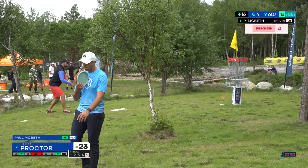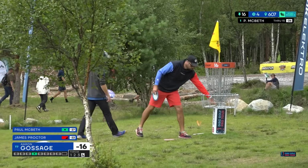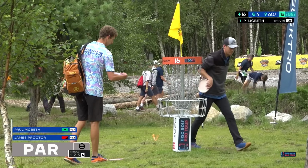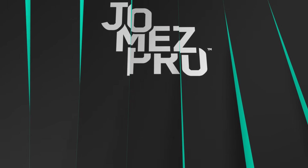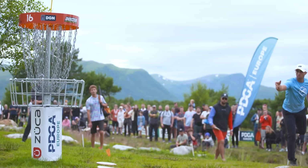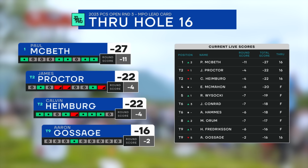It's McBeth's tournament to win at this point. And that's going to give him a five-shot lead. Yeah, I mean, you could try to make up any drama you want out of here. We're talking about one of the greatest players of all time. Well, it would be different if we had an island hole or something like that, but we definitely don't. I think 18 is an island. Wait, no. It kind of feels like it in a way, but I mean, the guy's on course record now, as long as he doesn't drop any strokes.